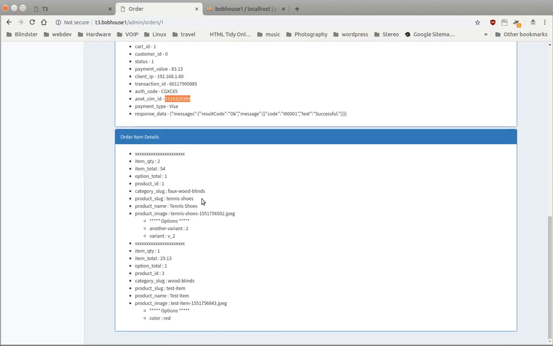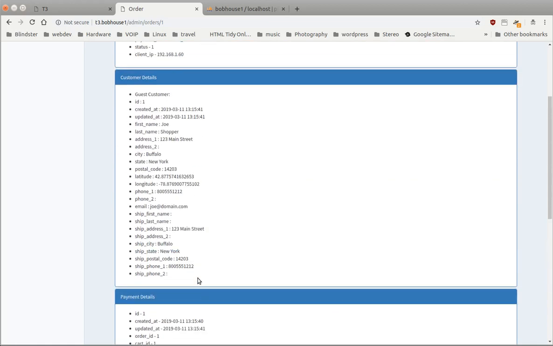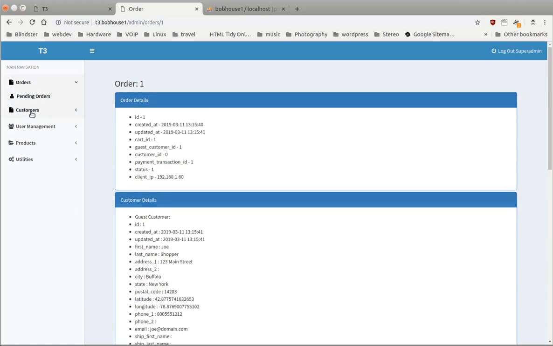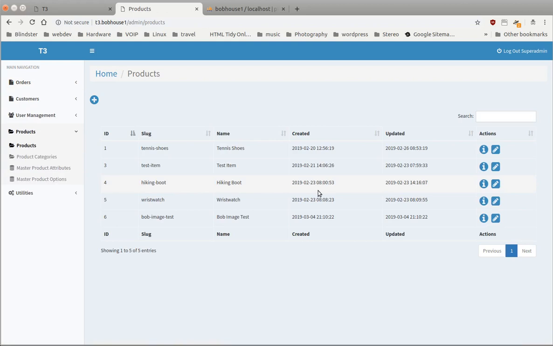And then here's the items. If there's options, they're here, and this will all be obviously a nice display with a product image and links and all the stuff that you would expect. There's still a lot missing here. Let's jump down to products. We'll look at a product pretty quickly here. You can add products. I'm not going to add one, but I'll just show you the screen.